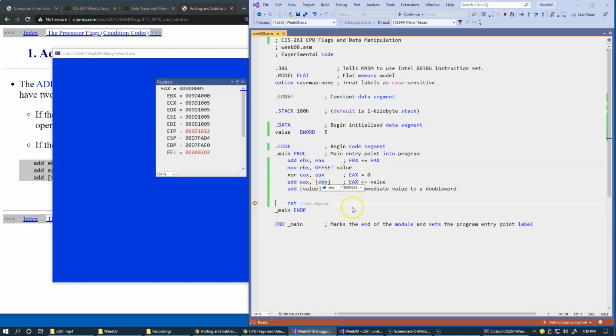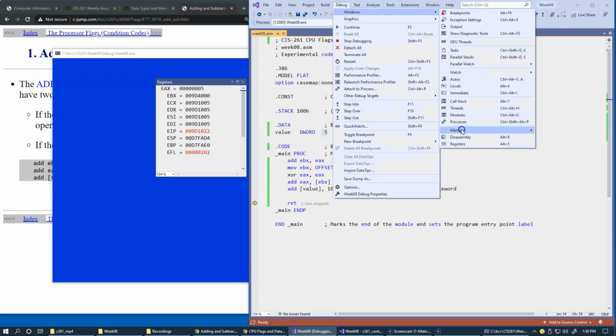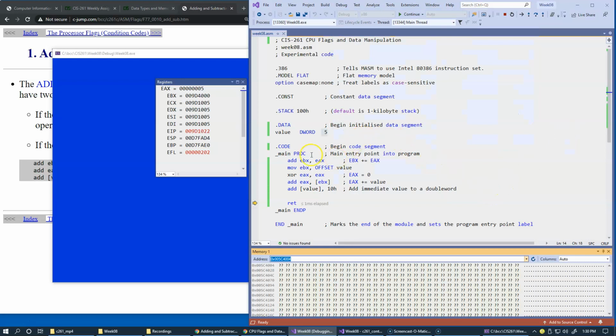If we want to find out what is the new value of this integer in memory, of course we can go to debug windows, open one of the memory windows like this, and since the address of value has already been loaded into register EBX, we can just take this address from EBX and paste it in here, hit enter, and you see that this is hexadecimal 15, which is the result of hexadecimal 10 plus 5.